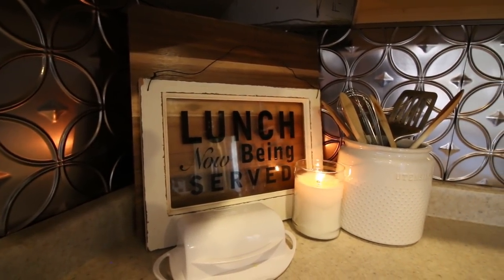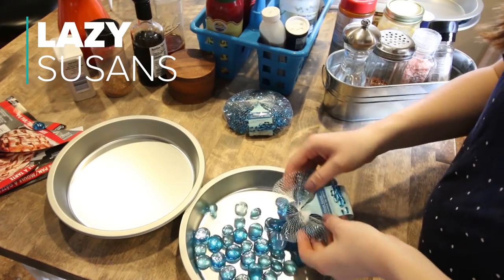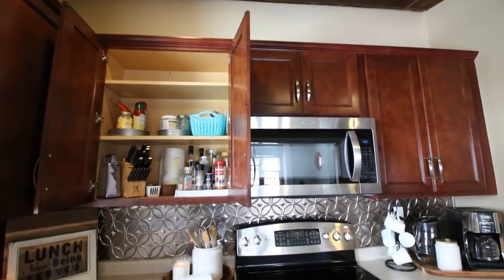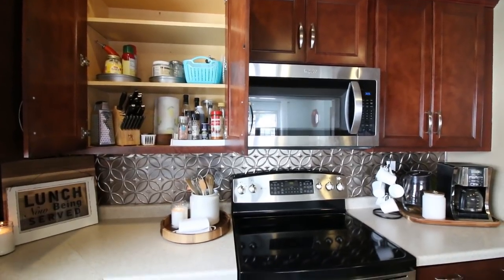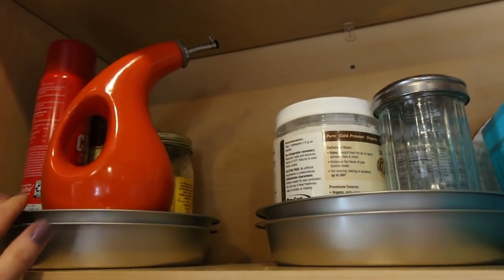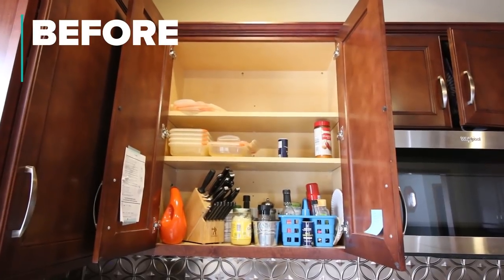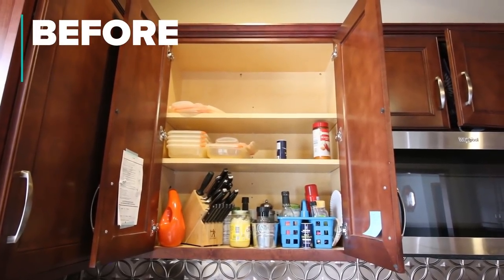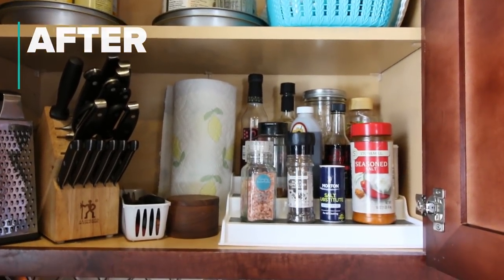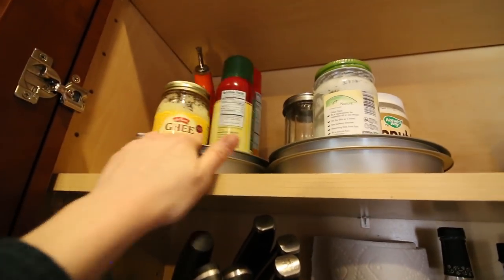Something I was really excited to finally do was the famous Dollar Tree Lazy Susan, where you just take two cake pans and put some marbles in between — these work really well. My husband and I are both pretty short, 5'3" and 5'4", so we put those on the middle shelf where it was almost out of reach, but we can still easily spin and grab what we need. We used to house our cooking sprays and oils in tubs and they were constantly spilling, getting dirty, and falling on top of each other. Now it's really nice to have them up a level, easily reachable, for just $3 a piece.